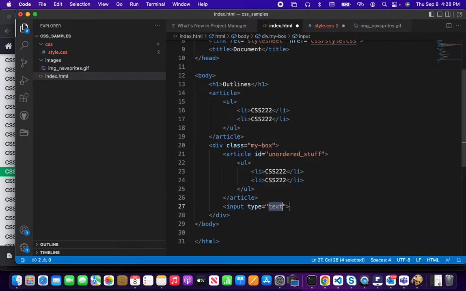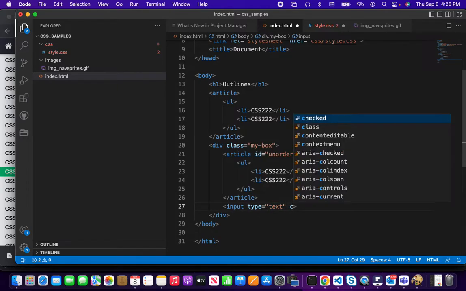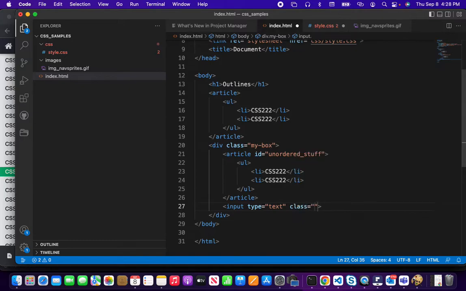Put text, and I'm going to give it a class of my name. Copy it, do it again. Because I'm being lazy here, I'm just going to put a line break.